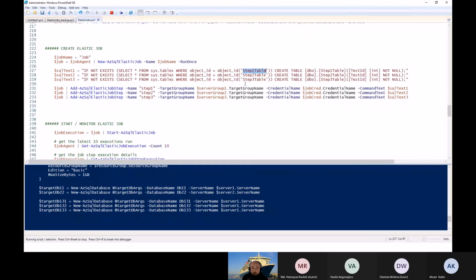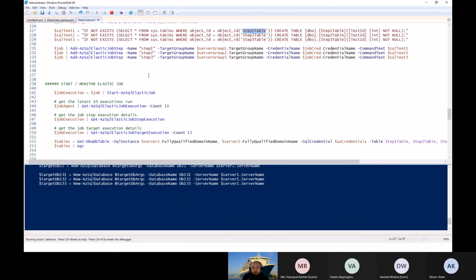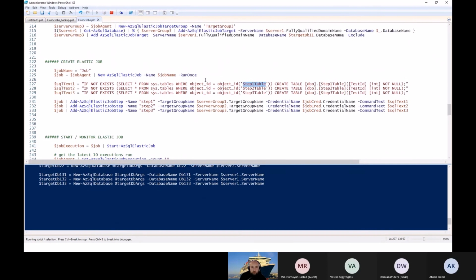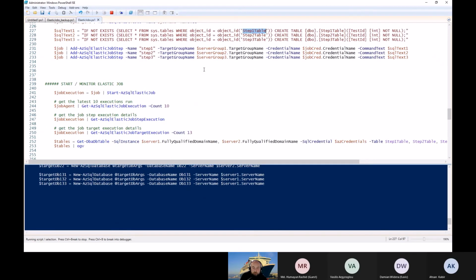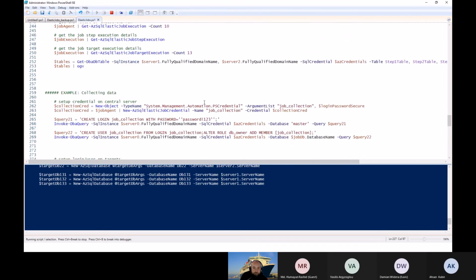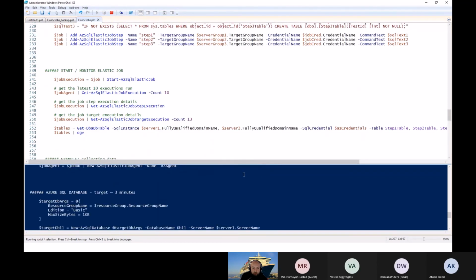Hopefully we have time. I have 10 minutes. Come on, Azure. Push it a little bit. Once it's done, I'm going to execute the job, and we'll see it create all the tables. Hopefully it will create the tables. Yeah, I don't know what to say. Why is it taking so long?